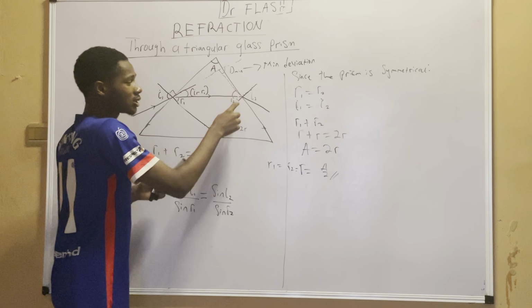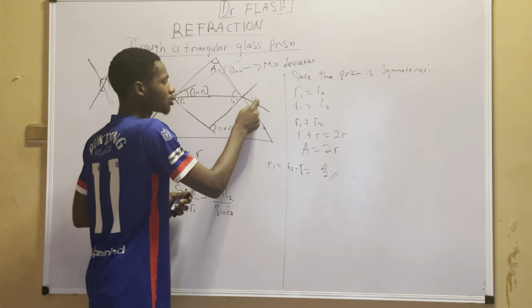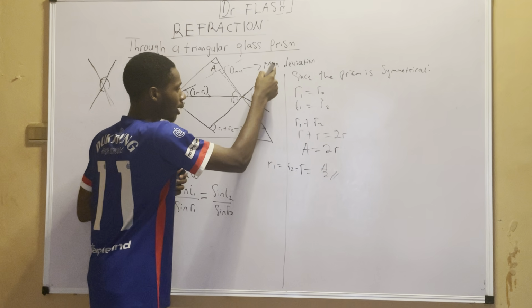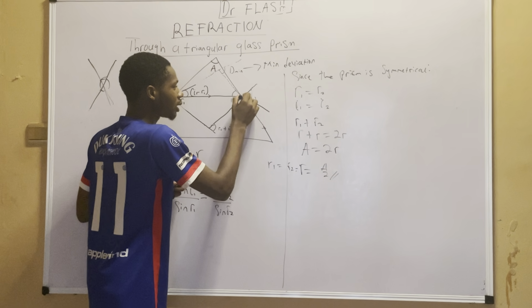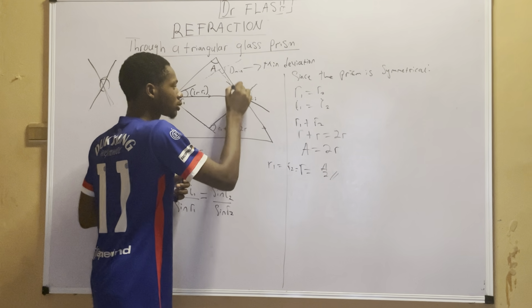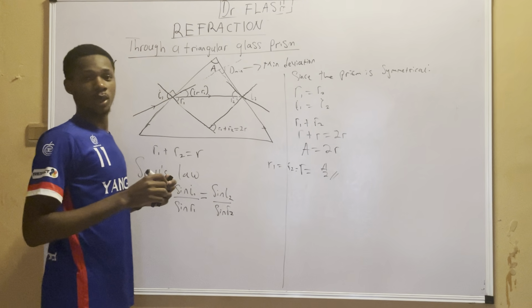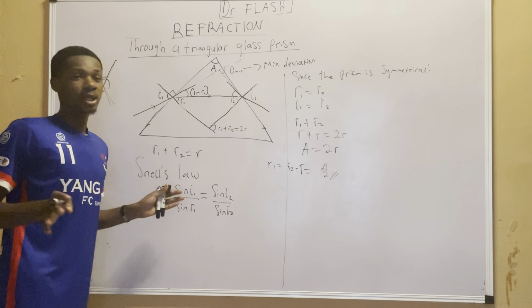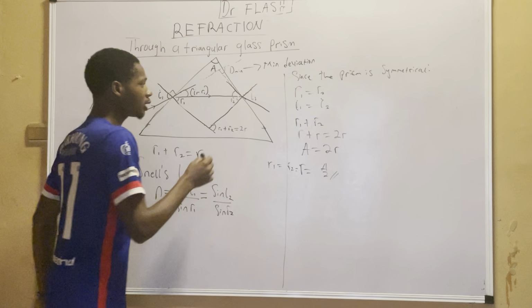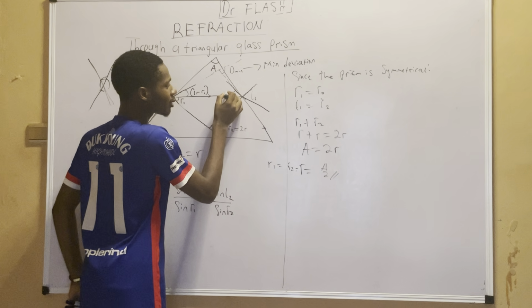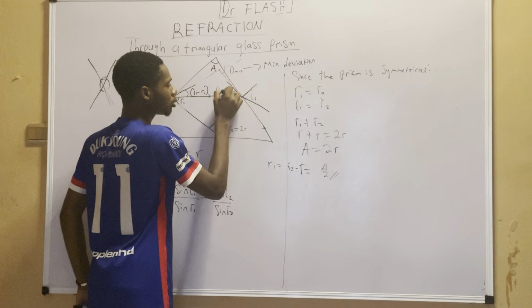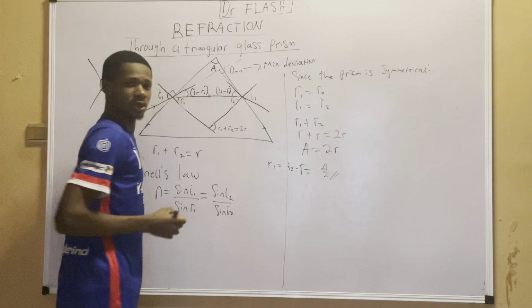Now I'll do the same thing here. For this one, we're having I2 and R2. Here is the vertically opposite angle. We're having the normal, which is straight, and then we're having another incidence ray, which is now assumed to be straight. That's the emergent ray actually, but since light can come from both sides, we're going to call it the same name as the incidence ray. So for the same thing, to get the angle here, I have to subtract R2 from I2. So I'm going to have I2 minus R2. That gives us the angle there.